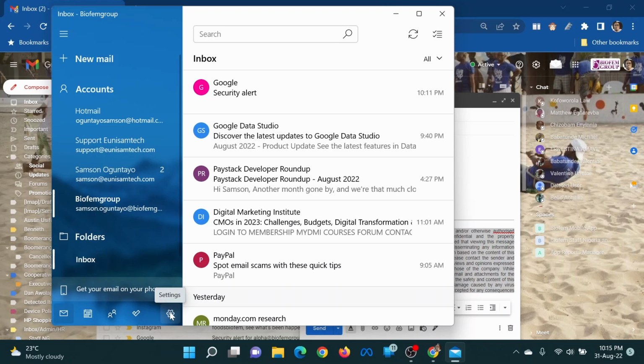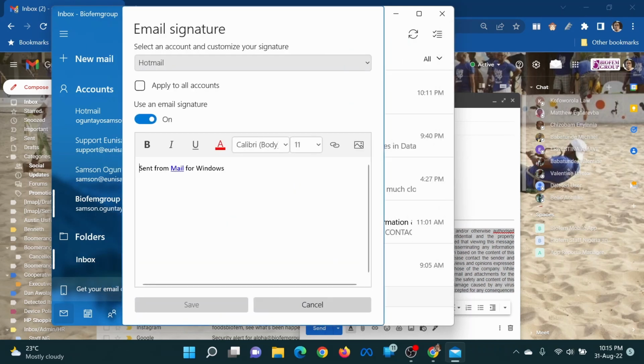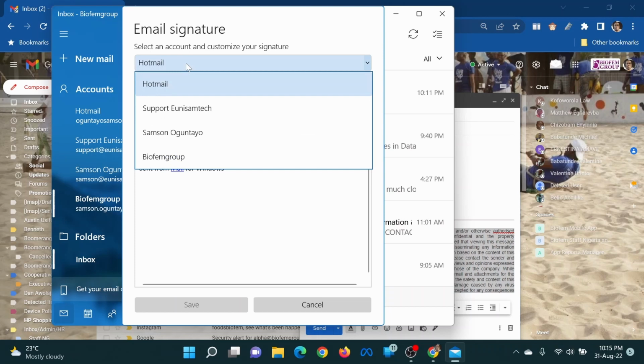So we want to insert our signature, so that we don't have to manually, every time we need to send an email, go to new mail and compose and paste our signature. That is not really necessary. So let's continue, asking, because I have numerous emails, that's why this is happening. So I have to choose the account I want to attach the signature to.